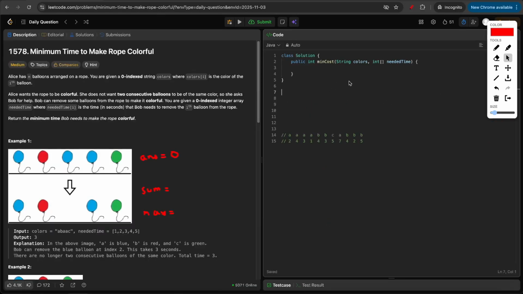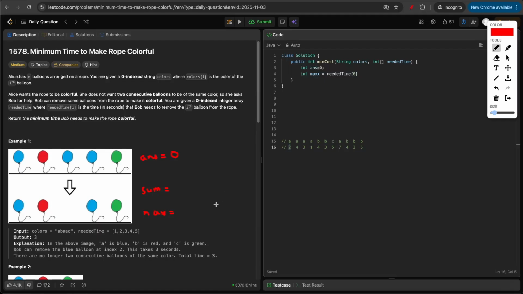Now let's code the approach. I'll also use this example to do the dry run as we write the code. So initially, let's take an answer variable 0. And let's also initialize the max value and also the sum. I'm starting the max value and sum with the first balloon, and we will start the iteration from the second balloon.